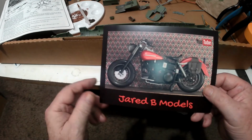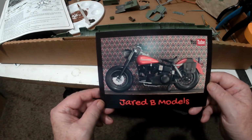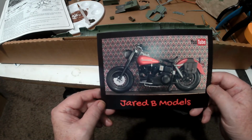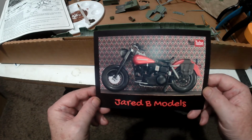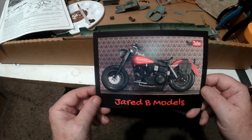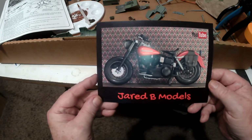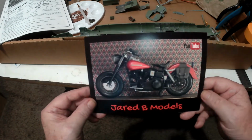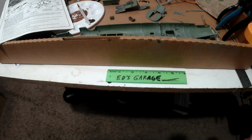I do want to thank you very much for the shop card and the sneak peek of this beautiful bobber. I'm going to have to get me a board and start a collection out in the garage. Get a chance, go ahead and go check out Jared B. He's kind enough to send me one of his shop cards.